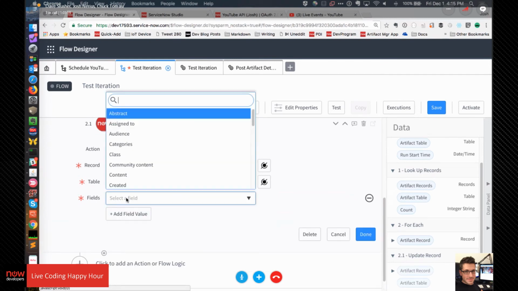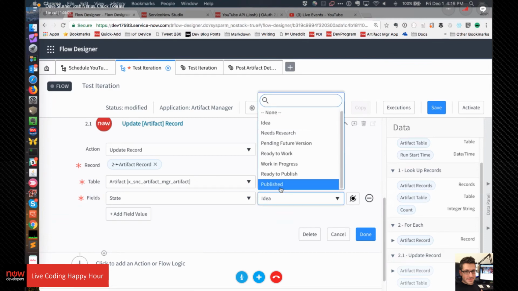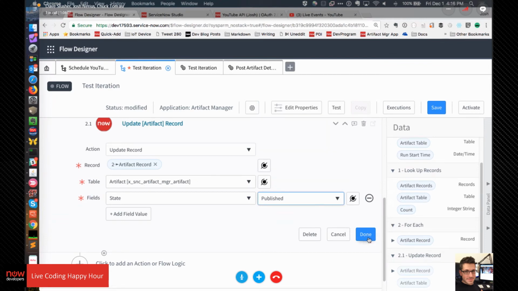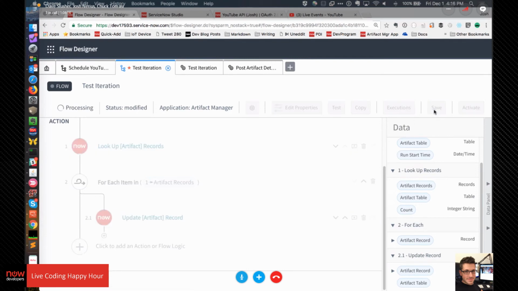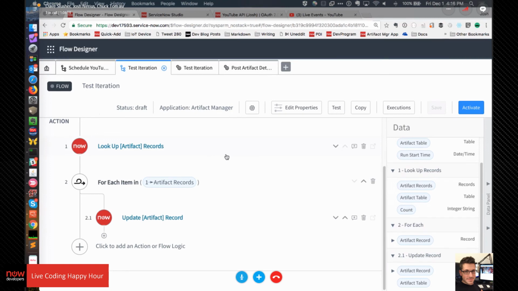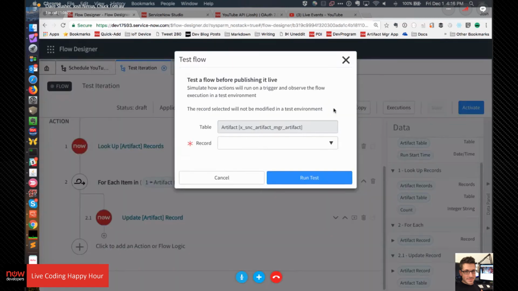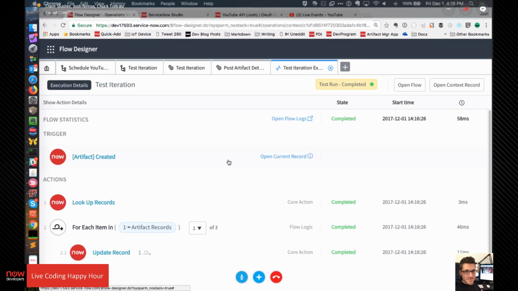And then we can set the field value. I'm going to say the field value of state is, I'm just going to make all of these published. I hope that works. It actually might not work. We'll find out in a second because there might be some validations on that, but that might be useful anyway. So we'll save this. And in theory, all this thing is going to do is iterate over every artifact and update those artifacts to be published. I'm just going to choose one trigger, which seems a little counterintuitive because we're not really doing anything with the trigger, but that's fine. What I wanted to look at here was the debug. This is what's really awesome.